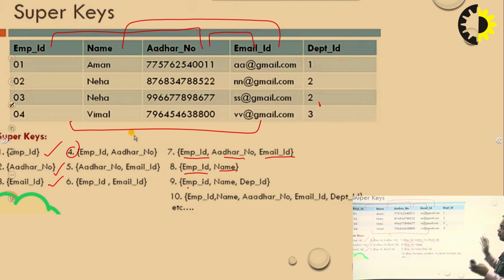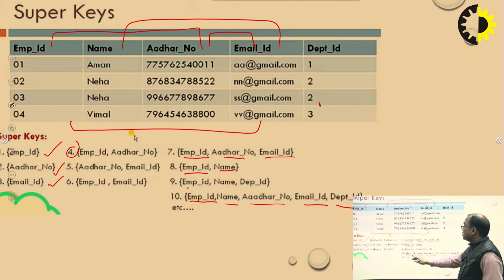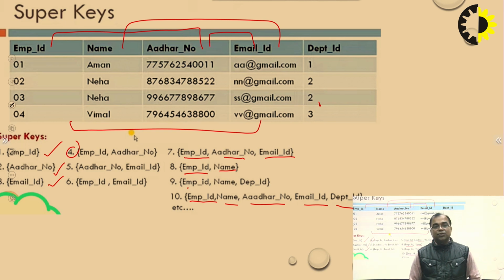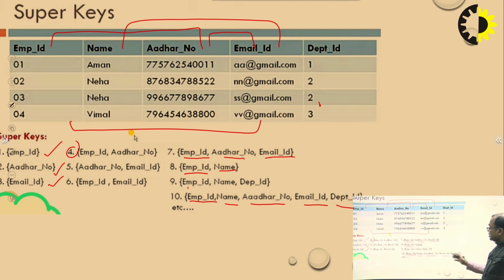So there are many possible combinations. We can have several combinations, but here it is 1, 2, 3, 4 and 5. Only 5 attributes are there. So the maximum combination must not be greater than this 5. But there may not be only 10 super keys in this table. There may be several super keys. But the maximum combination is not greater than this, because this table has only 5 attributes. So we have combinations or single attributes that define the keys. So we can say it is not more than 5.